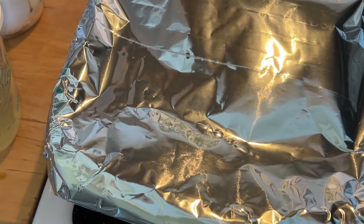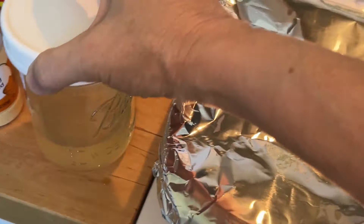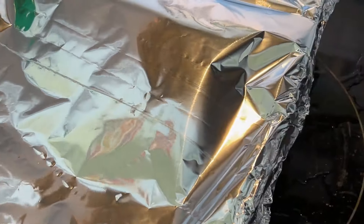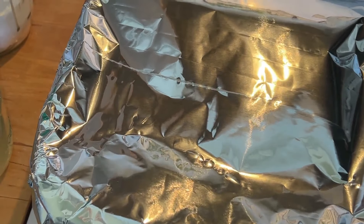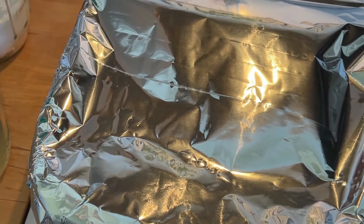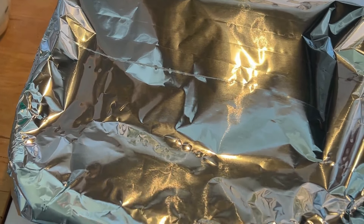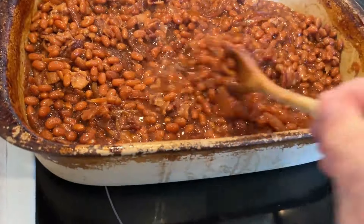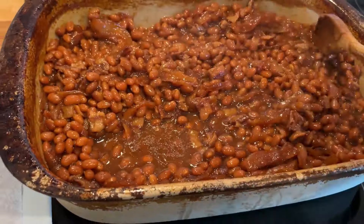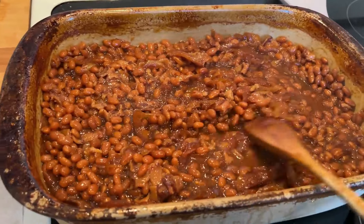If you didn't have enough bean juice for those four cups, you could use water. I've got some left over and it says to check on it every once in a while and add water if needed to keep the beans soupy while baking. That means you won't end up with a compressed brick when you process the jars. So you want to make sure they're soupy. Alright, the finished product right here — I added just a little bit of that excess bean juice and now it's ready to can. It looks so good and it smells amazing.